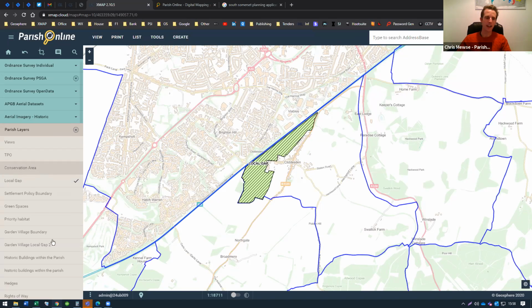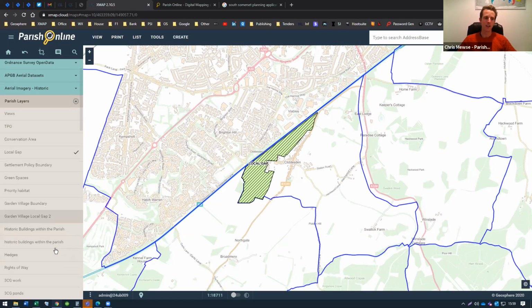I mean, what they've got there is kind of right, but they've got two boundaries and local gaps that could potentially be one, I'm not sure. Or historic buildings, they've got as two, but should probably be one, and then categorized as within or without, as a class, so that you can visualize the difference between the two, but not have to have it as two layers. So yes, it's not useful me telling you that.